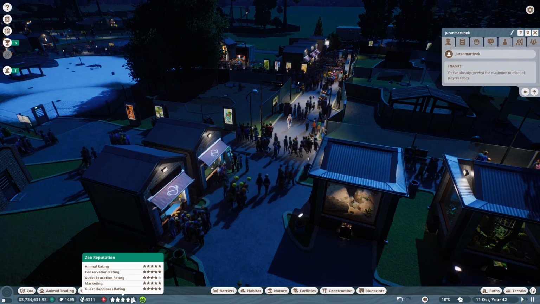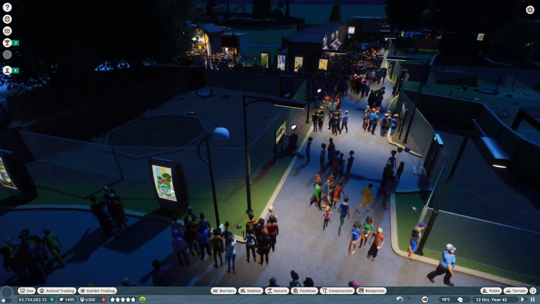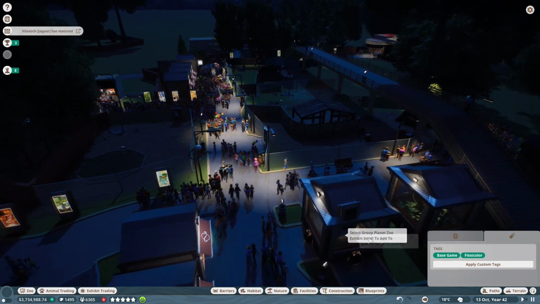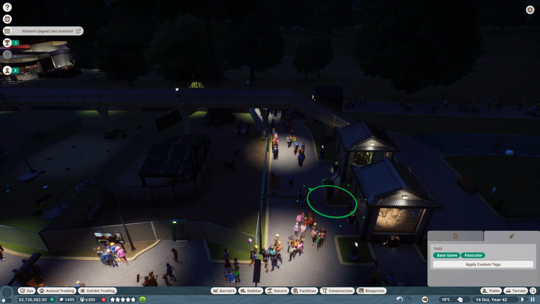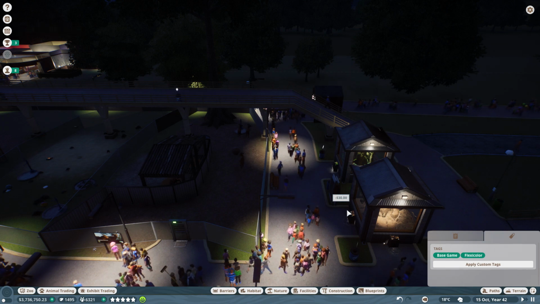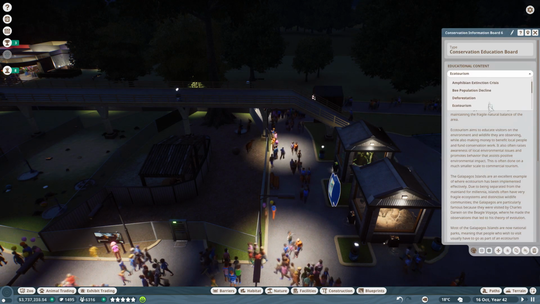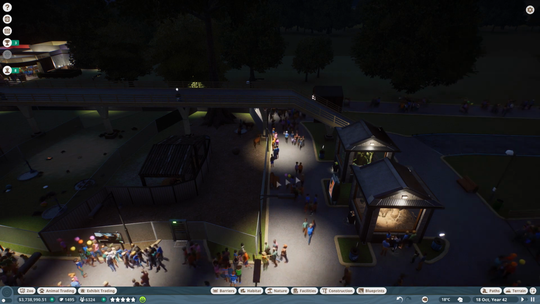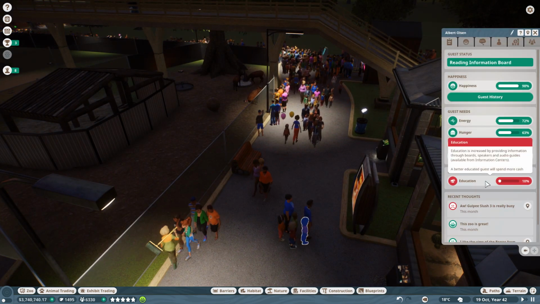And yeah, we're almost there. We're at 4 stars on the education rating. Those boards are doing wonders, so that is something to definitely keep in mind for next time: education boards. As quickly as you can get them, put them in. If you want people educated for longer, make sure they have boards to read. How about poaching in the exotic pet trade? And perhaps the more they read, the more that they learn.